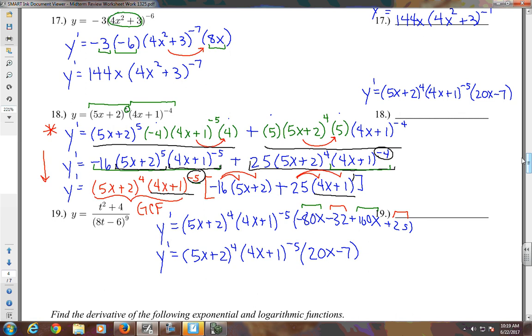Okay, one more problem for this particular video, number 19. We're going to look at applying a combination of the quotient rule and the chain rule together. And I can already tell I'm not going to have enough space to work this right here, so I'm going to get some additional board space. Again, feel free to attach notebook paper or work this on the back side of your review.